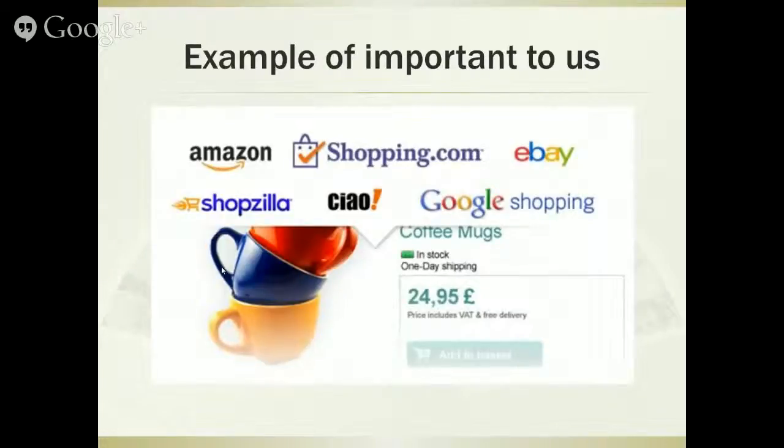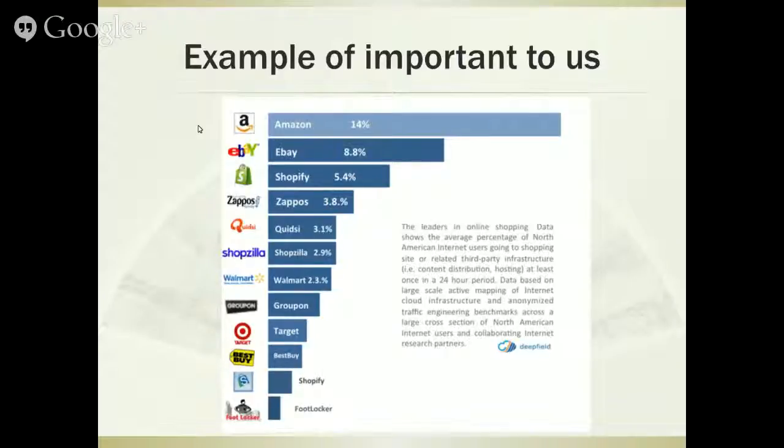And then, for examples of e-commerce, like Amazon and eBay, which we know, shopping.com, Google Shopping, and especially I want to note Newegg: if you want to buy a computer, that will be cheaper. Basically, that's it. This is how much market share they stand for. Amazon is the first one, then eBay.